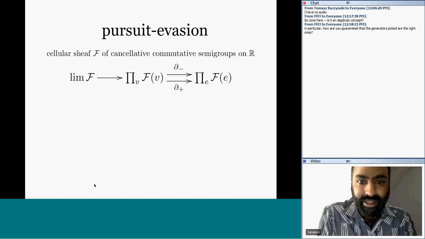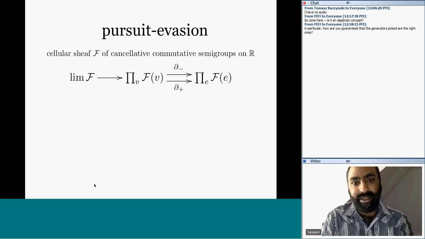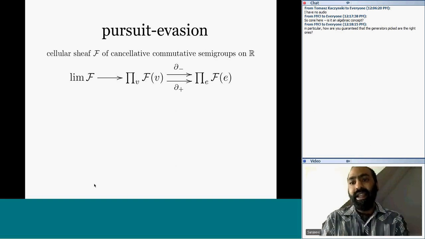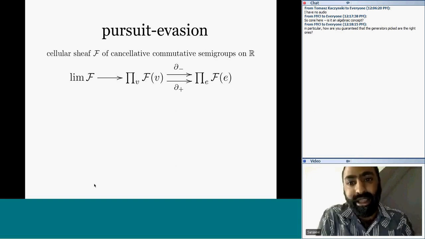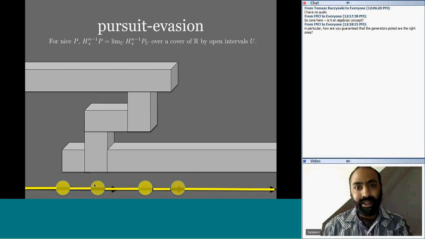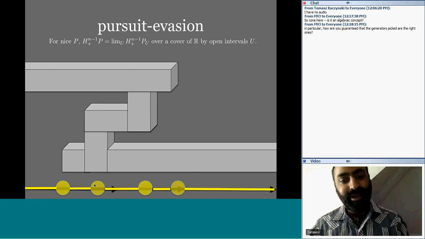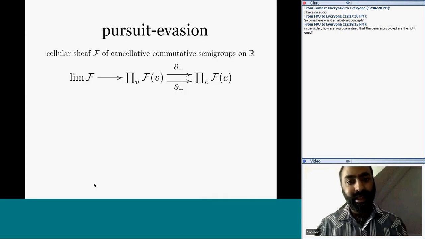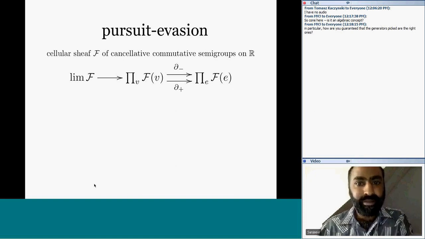So what is the limit of this sheaf? It's nothing more than an equalizer between two maps. What I'm doing is taking my sheaf abstractly, taking the product of the values over the vertices, the product of the values over the edges, and then two restriction maps. And I take the equalizer. If I look at all the things in the first product that map to the same things in the second product, that's the global sections of my sheaf. That's my elements in my positive cohomology. Going back to the slide, I just compute the product of my positive cones over my vertices, the product of my positive cones over my edges, and then compute this appropriate equalizer.